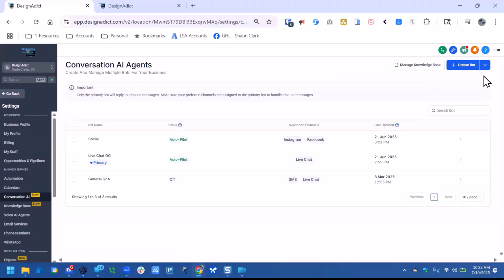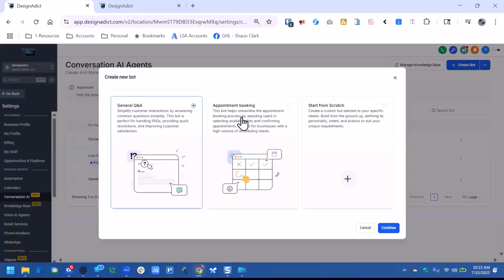Now, the conversational AI is a little bit different. It has more features and functions. So you have 2 ways you can create a bot. Create a prompt-based bot, which is also by clicking the blue Create Bot, chooses that. And then there's also a guided form setup. So let's go through each. The Create a Bot is you create which one you want. You have a Q&A, an appointment booking, or you can create a custom with the Scratch for now.